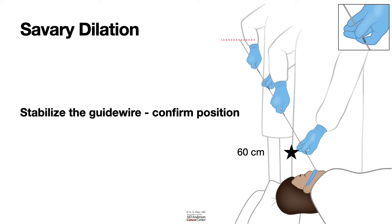We know that in an adult of average height, it takes about 35 to 40 centimeters to the GE junction, and, depending upon the size of the adult, another 15-20 centimeters to the antrum. So it is important to keep this in mind.